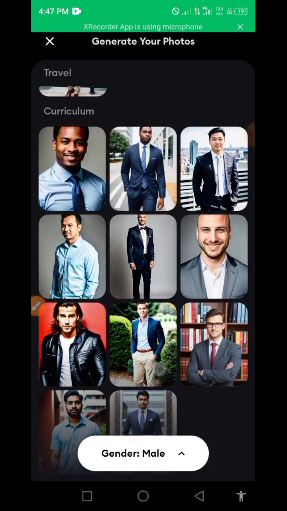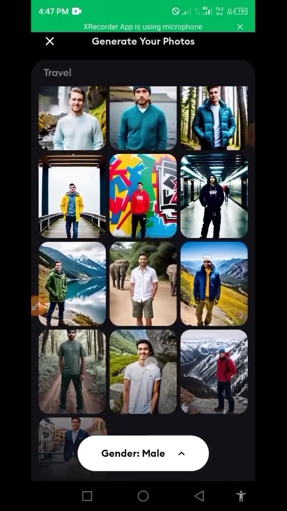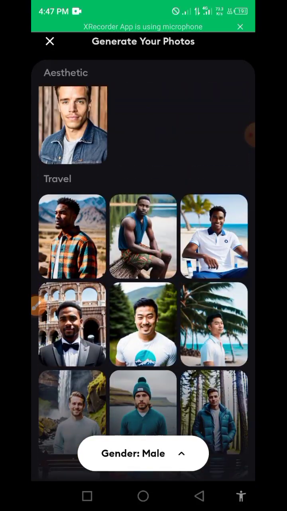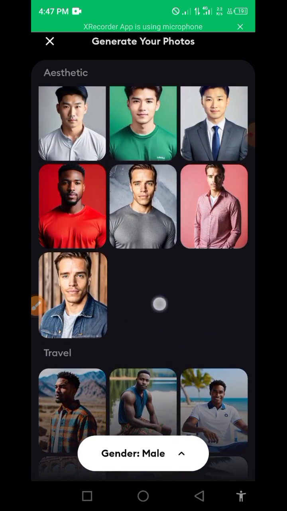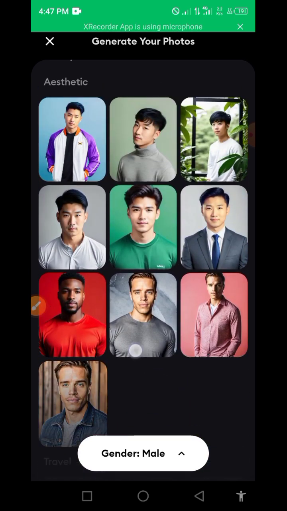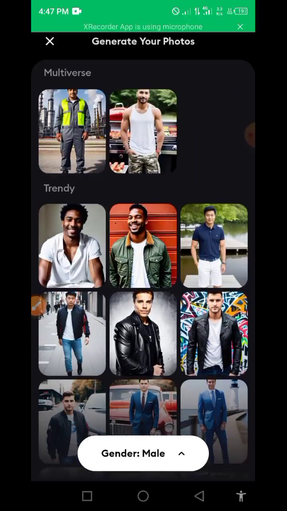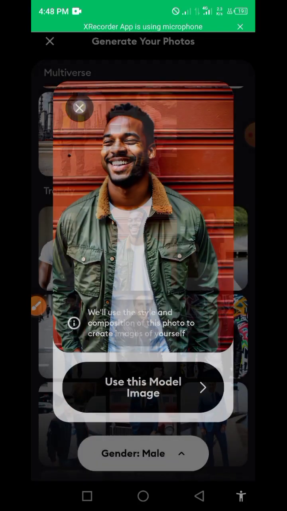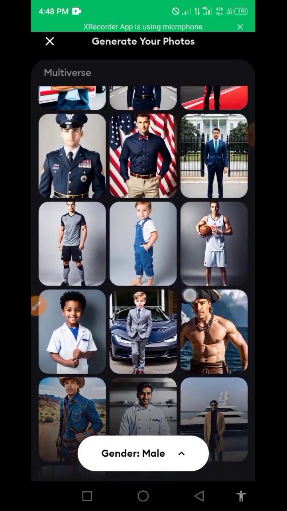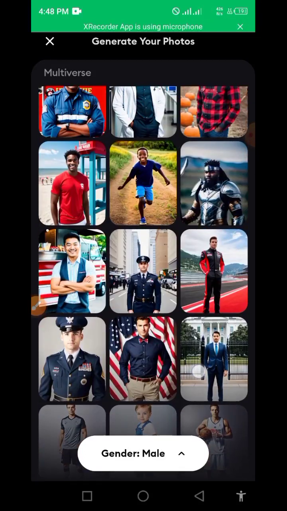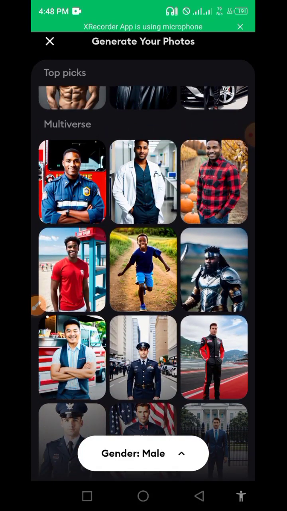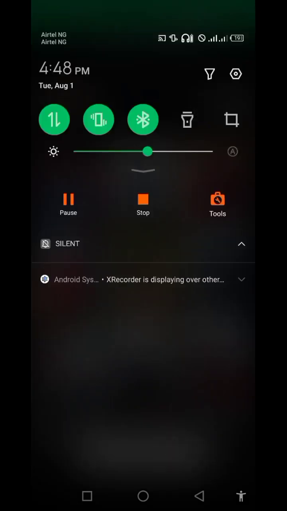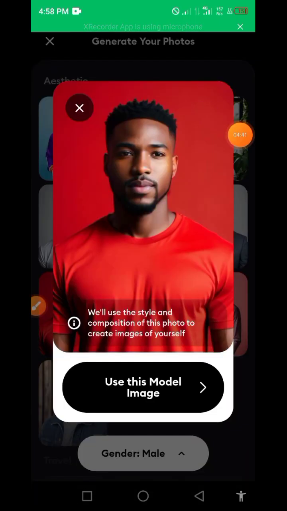Now I'll pick the one that I think I cherish most when creating something like this, and it looks good on the side. So I can pick this guy here in red, or I can move down as well and pick this guy. But I don't like the way his face is shining, as if he rubbed some kind of fake cream and bleaching as well. So better still, let's just use this.